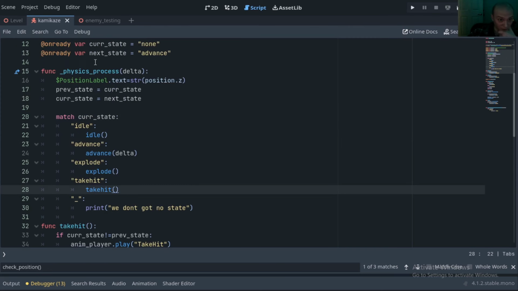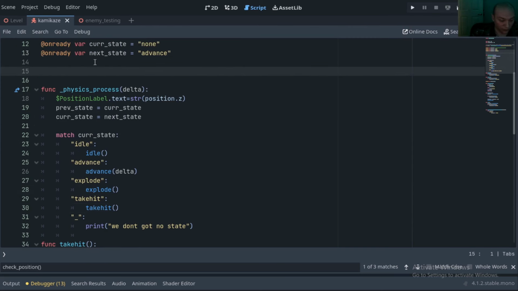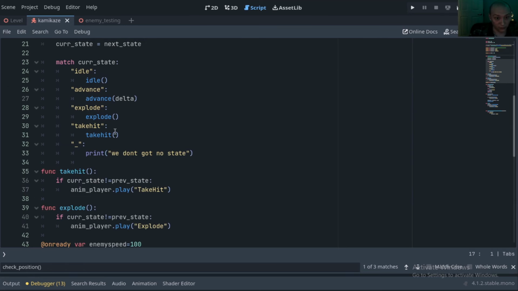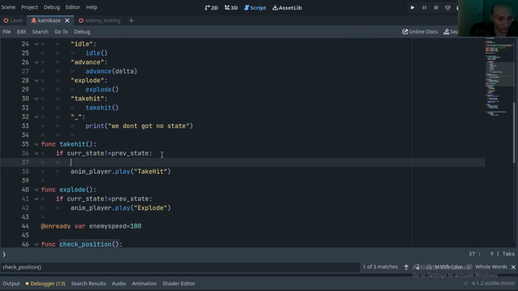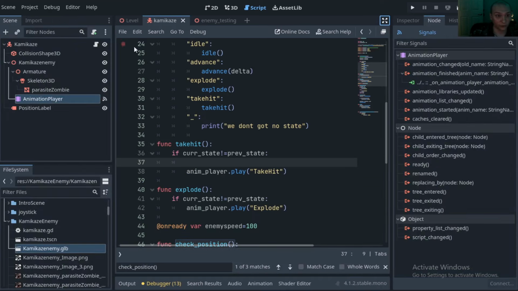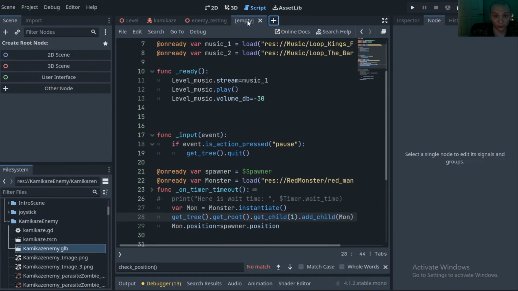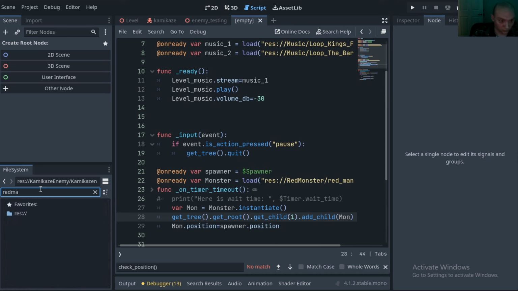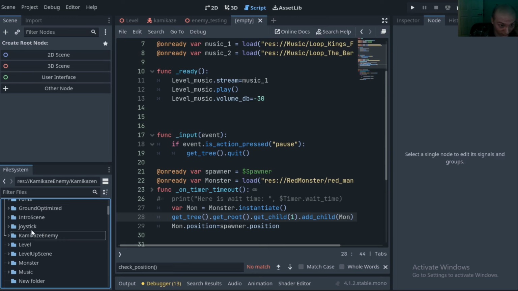So the next thing we need to do is let's go ahead and make some health. At on ready var health, and we're going to set that equal to 100. That's a good solid number. And when we take hits, we'll say, how did we do it in the other guy? So I'll go back to, let's just open the, where is that guy?